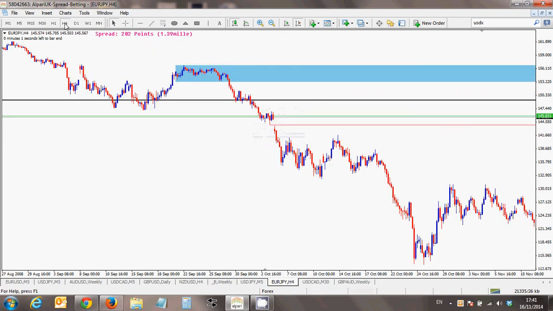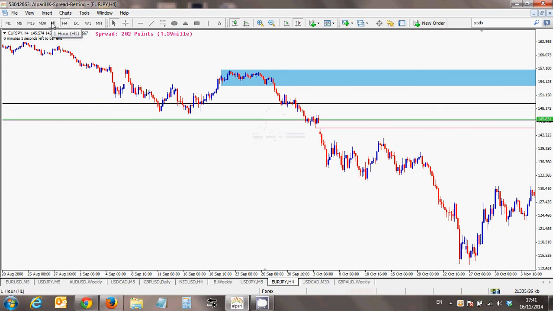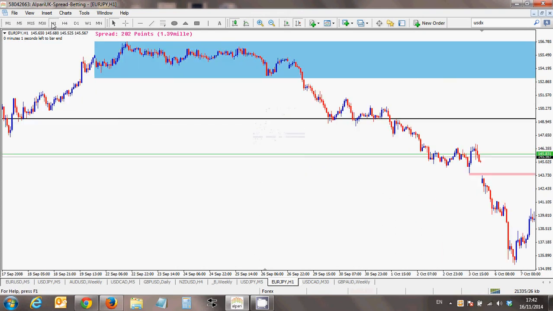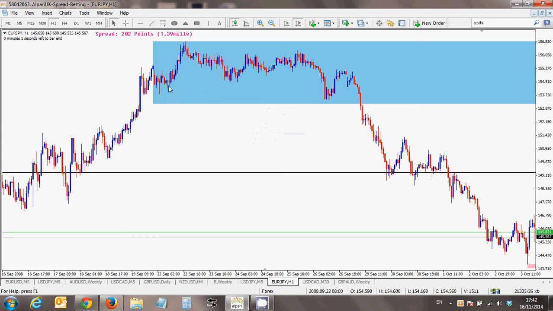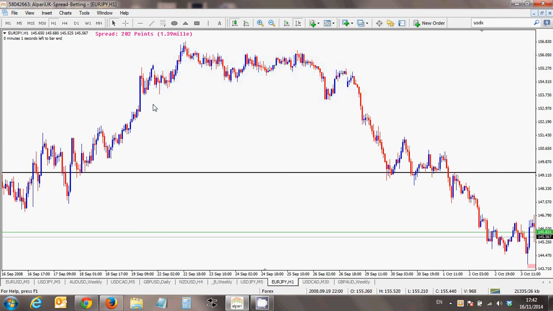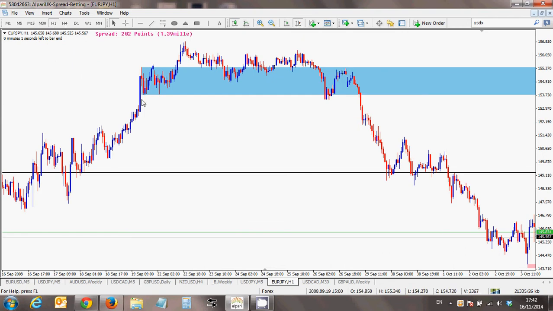So I can only go down, I think, to the, well, I know because I've done it, down to the hourly with my data, which gives me this blue area that I've marked in previously. Let me take this out. So what I see here, of course, is we've got some compression here, and then you have a pole, and then price flags. So from here to there, that's where it creates the flag limit. And I just need to change time frame so it makes that. There we go. So this is the flag limit, and here is where that flag limit gets broken.